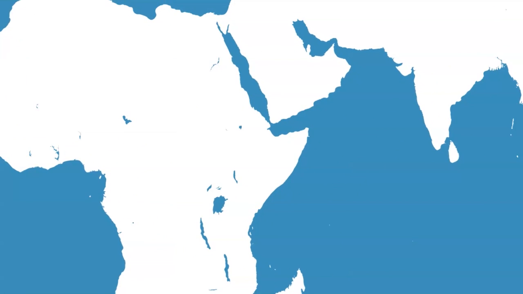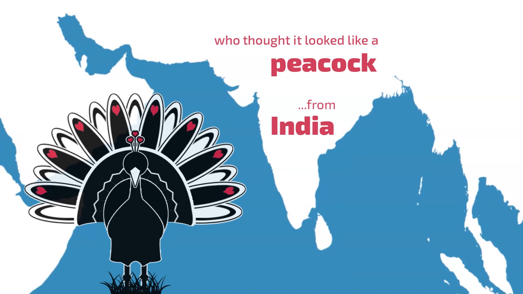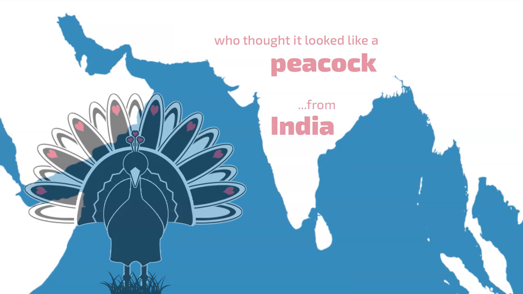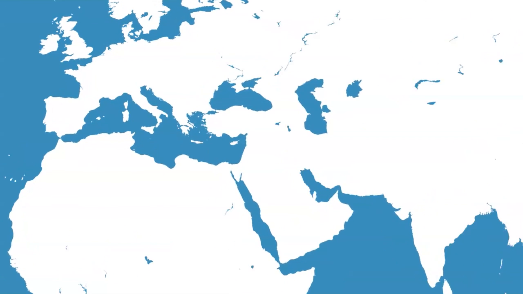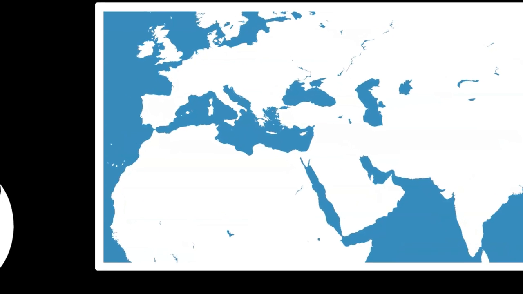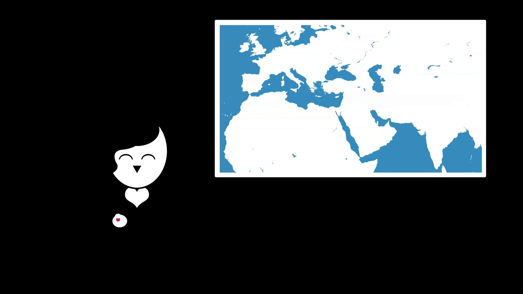The Turks, in turn, called the American bird a hindi, because they thought back then that it looked like a peacock from India. This small point indicates how Turkey, the country, was at the center of world trade hundreds of years ago, as it is again today. Today, Turkey holds a strategic position between East and West. It forms the bridge culturally, geographically, and commercially between Europe, Asia, and the Middle East.